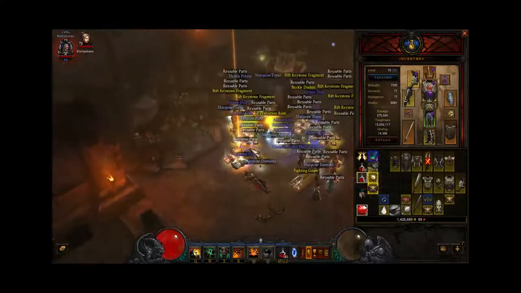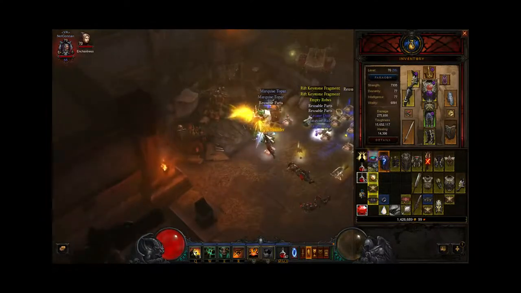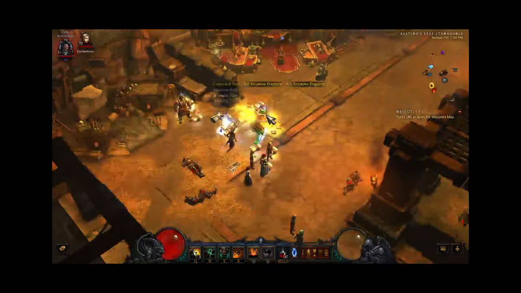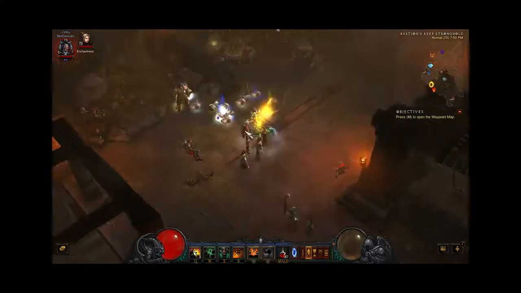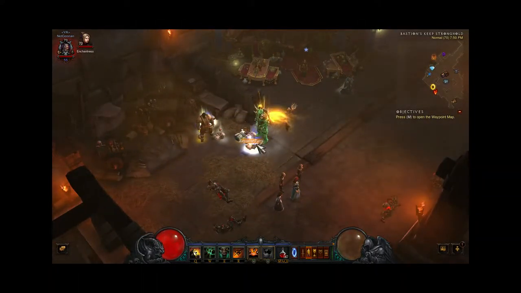Ooh, there's a unique, though. That's a unique. A cloak. Oh, Demon Hunter unique. That's super cool. Well, luckily, the next thing I want to make is a Demon Hunter, which, if I start to get a following, I may stream, if people want to see that kind of thing.